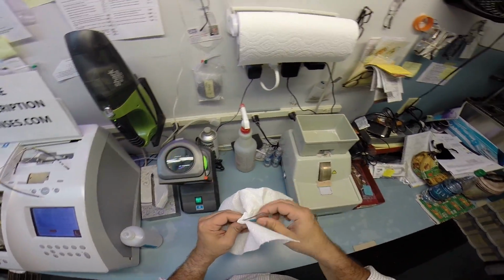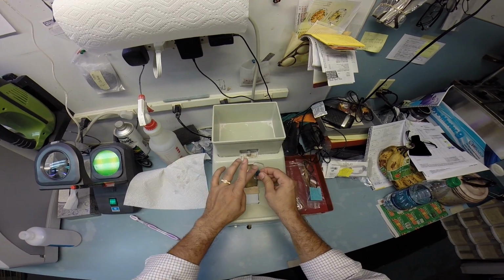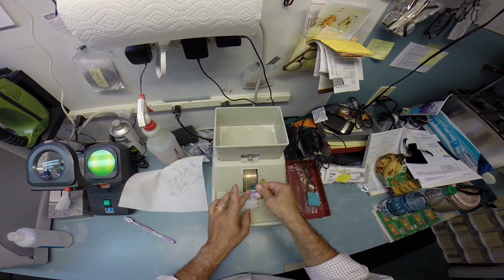So I'm going to dry your lens off. Back to the handstone real quick to put the safety bevel on there.